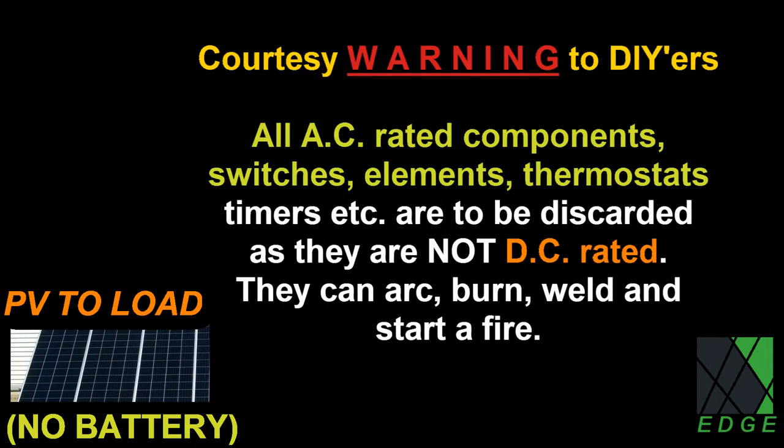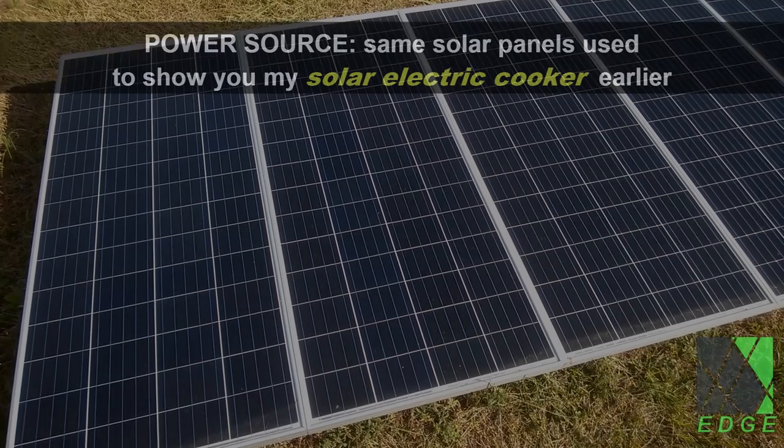Warning, it is dangerous to modify cooking appliances. The oven you see is rebuilt to be DC rated. DC and AC are not the same, and great care must be exercised when re-engineering and converting an appliance to DC.